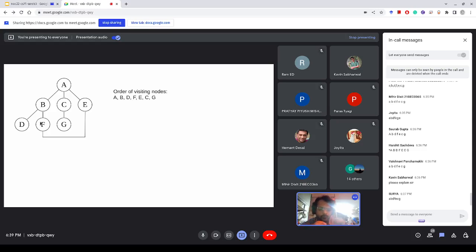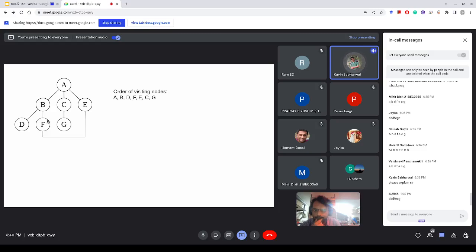So once you are going to cover depth for every node. If you had A, then you are going to B. Now at this point you are going to D, right? You are not going to C. Or even when you are at D, you're going to F. You're not going to C from here because you are covering as much depth as you can. So you are going to visit all the nodes that are connected to the node that you're visiting first before moving up, basically in hierarchy.